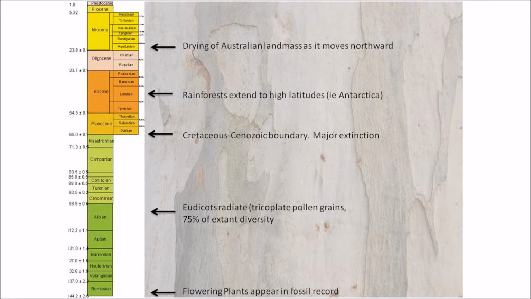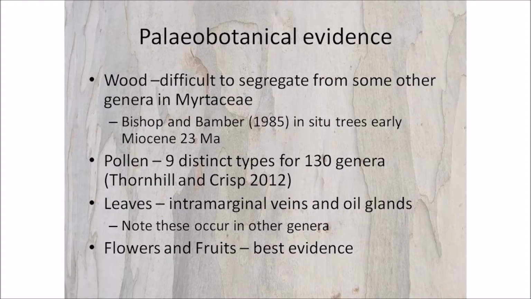And then up in the Oligocene and Miocene, that much more recent history, only a few tens of millions of years ago, when the Australian continent started to dry out and the vegetation started to become similar to what we see today. So with those things in mind, I want to have a little bit of a tour of the history of eucalyptus and what we can tell from the fossil record.